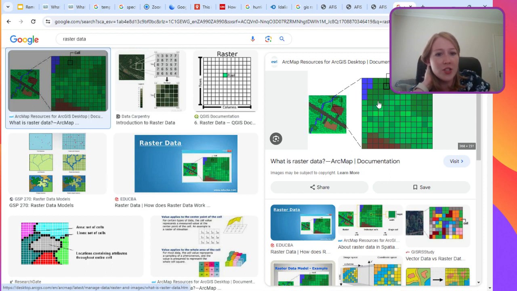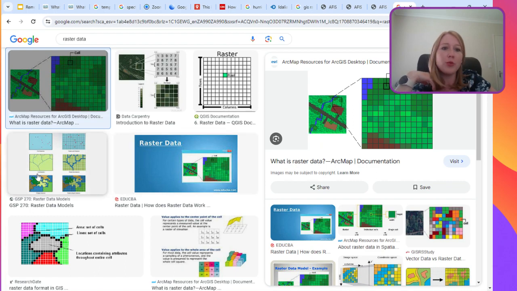So here you can see that each little cell has a specific color in it, and that color kind of gives you an idea of what the picture or the map is showing you. But it's not always images. Sometimes the data can actually be information.